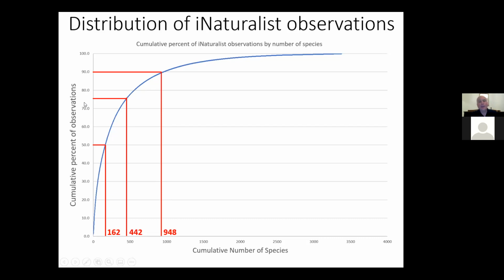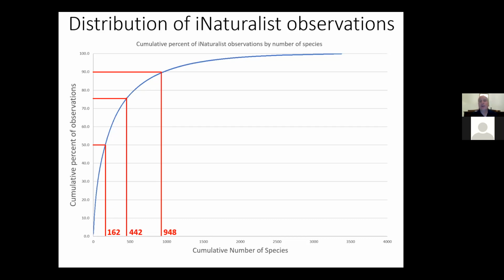And 442 of those species account for 75% of the observations, and just under 1,000 of the species, so less than half of the species that a person might find, account for 90% of the observations. So it might make sense to make an app that has about 1,000 species, which will be a little over 90% of what's out there. And if you leave the rare stuff out, you're less likely to get a bad prediction of something that's unlikely that somebody's looking at.